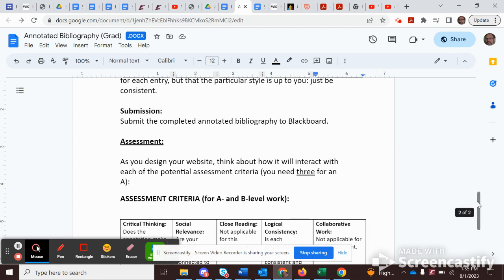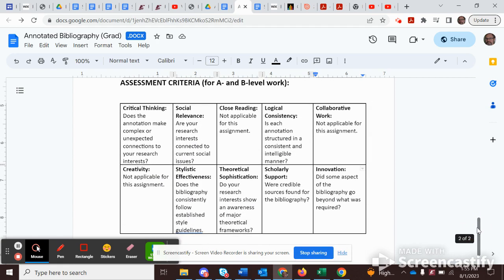And then for the assessment criteria, again, we're going to be pretty lenient. I think if you get this done, that will be enough. But think about how you are critically thinking as you're summarizing and making claims about each article that you've read. Obviously, for this one, a big deal is to pay attention to the style templates and make sure that you're citing everything accurately.